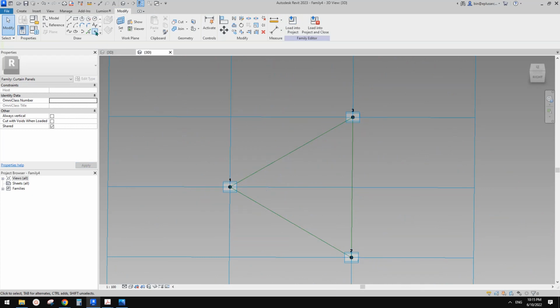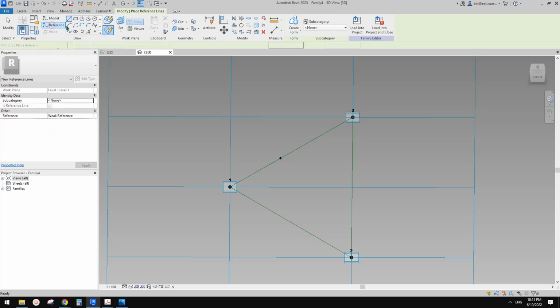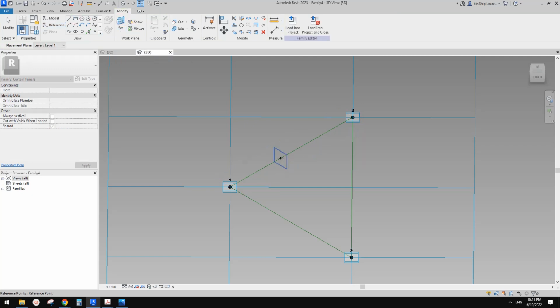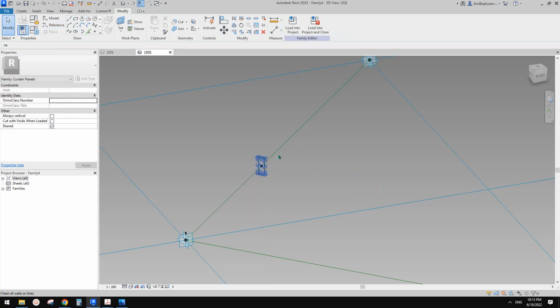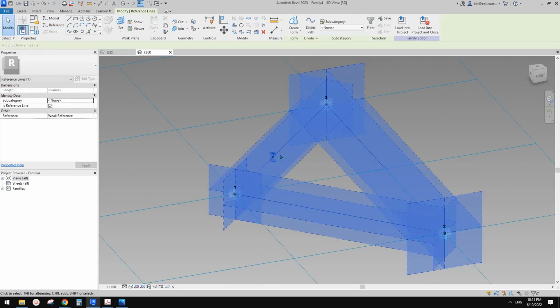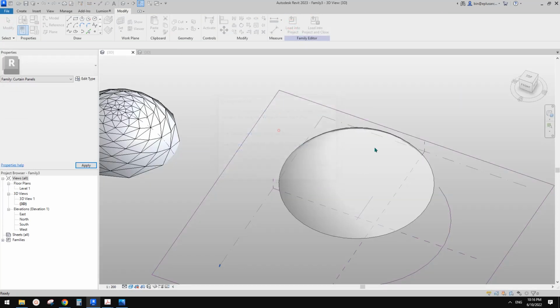Maybe I'll just do a very quick one. So just draw on face and use a reference rectangle, draw on work plane, set work plane, pick work plane, and just draw a shape, something like this, and select all these reference lines and this profile, create a form. So this is a frame, right? So load this back, overwrite.